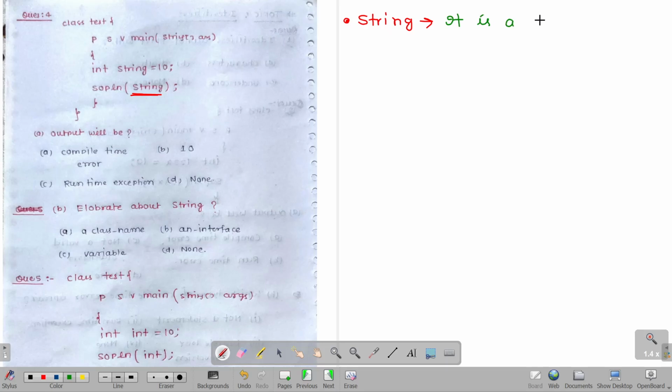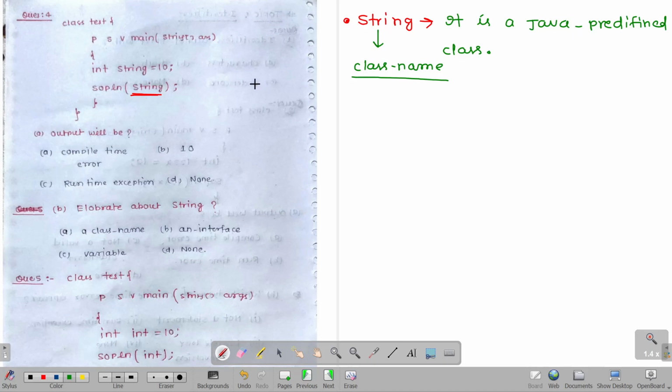It is a Java predefined class. That means you can say that String is a class name.